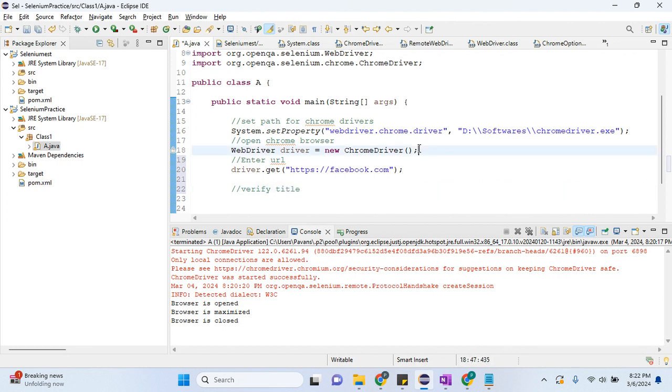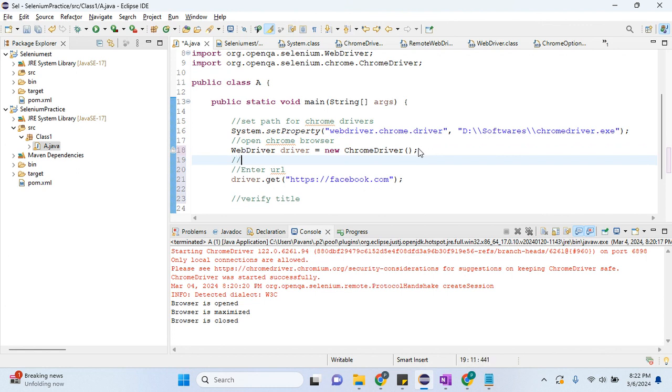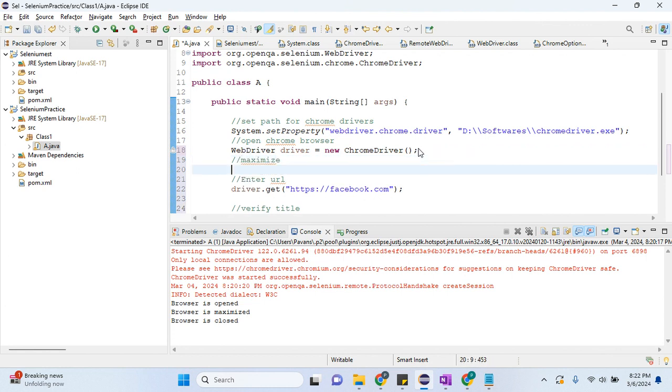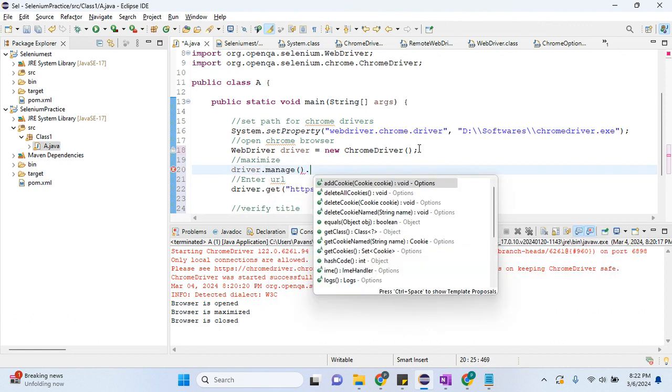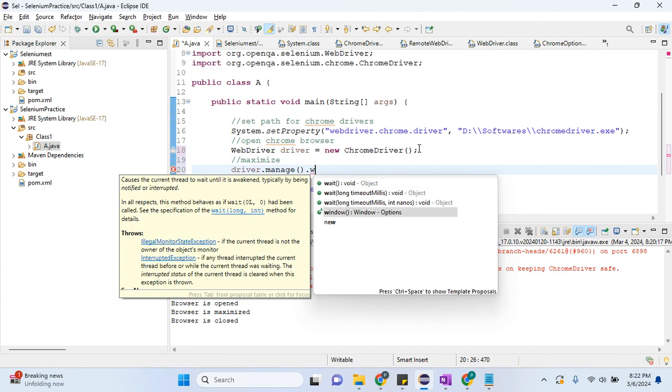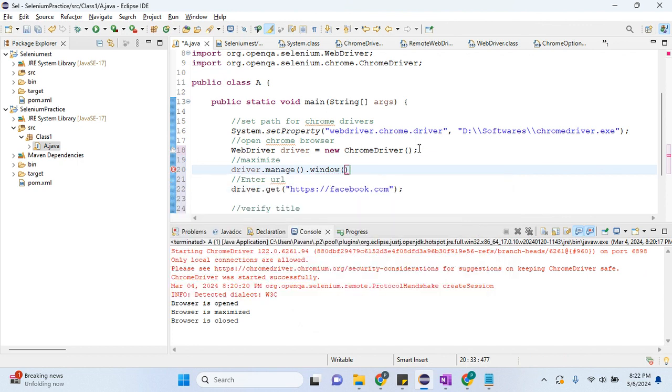Before that, let me maximize. How do you maximize? What is the method? driver.manage().window().maximize(). Can you explain this line? What is the link between this?